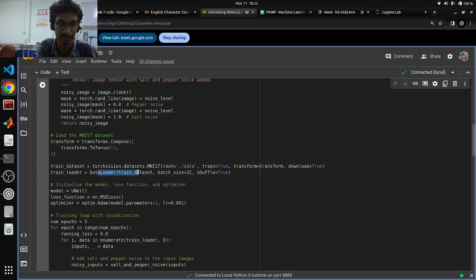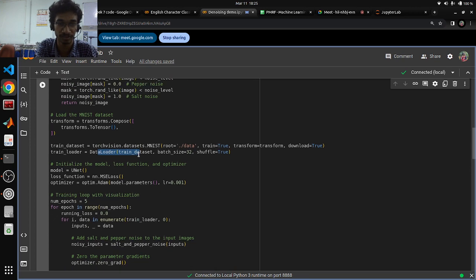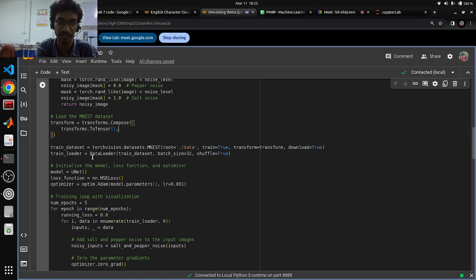And then this data loader. In general, instead of loading the entire dataset at once, if the training dataset had some 60,000 images, we would not want to load all of them at once into our RAM, or else the laptop would crash. So instead, we will load them in batches. Here we are loading in batches of 32, so this data loader will randomly take 32 images from our complete data and send them out, and that is what you will use at one particular time step to update your gradients.